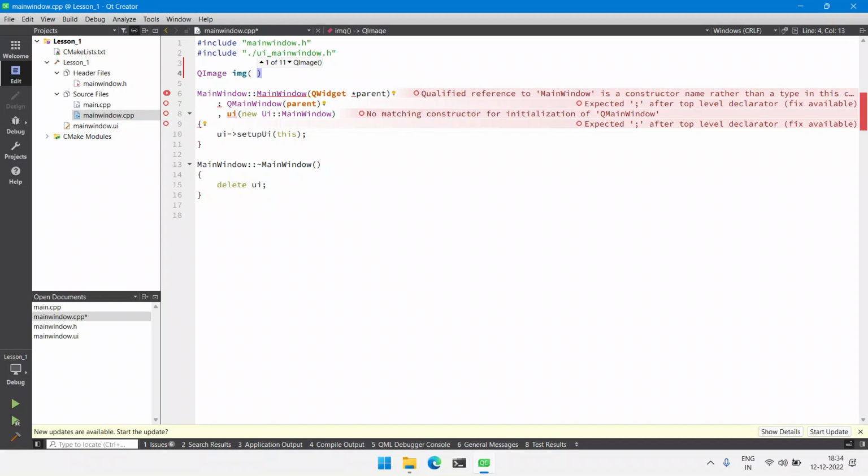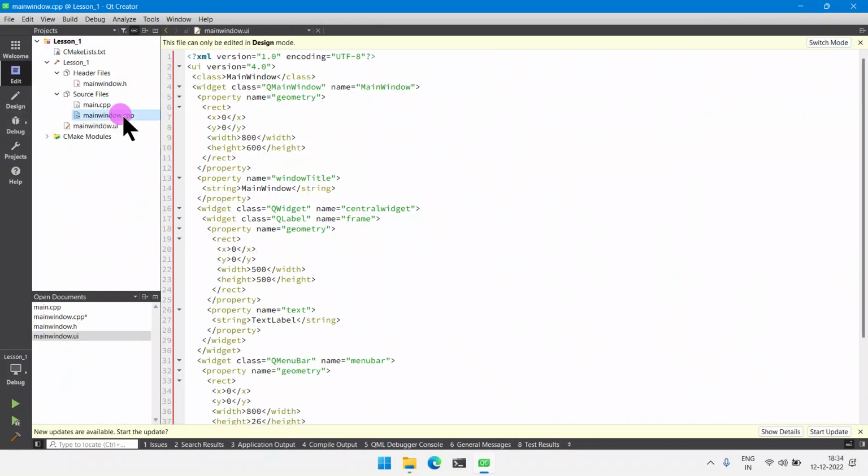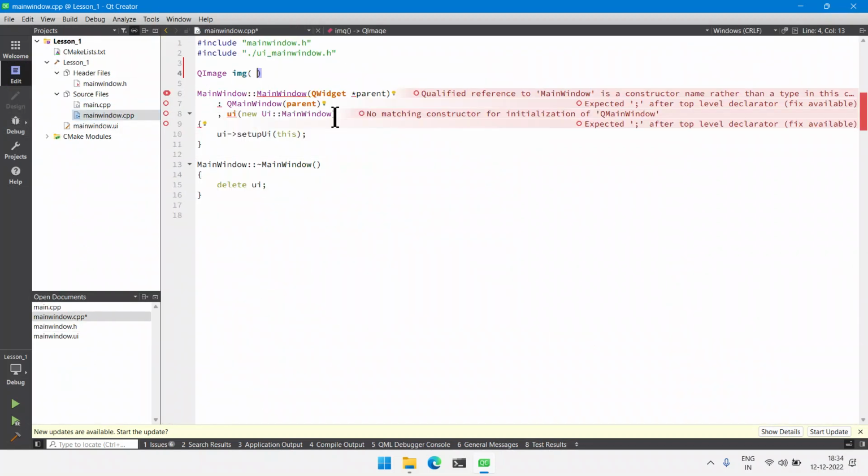If the image size is greater than the frame size, then we'll only see some cropped portion of the image, and if it's small, we will get some weird boundaries. So as the dimensions of our frame are 500 by 500, we'll make sure that this image is also 500 by 500.